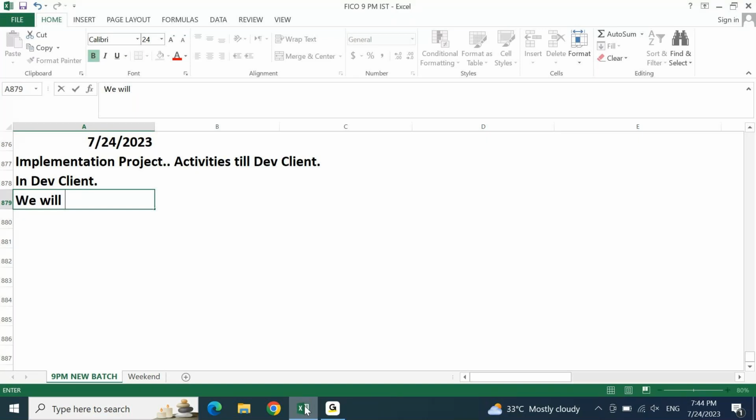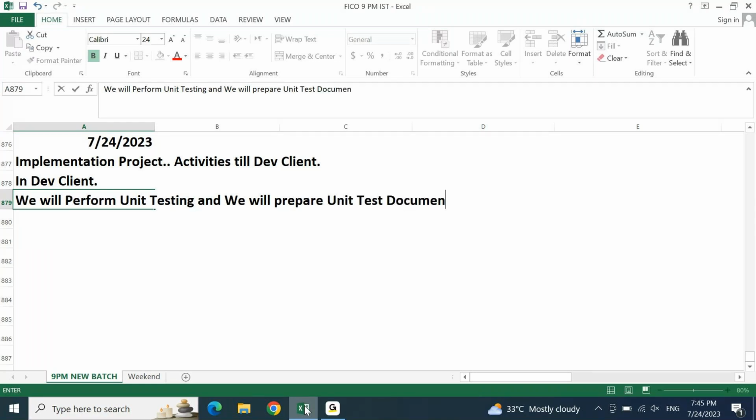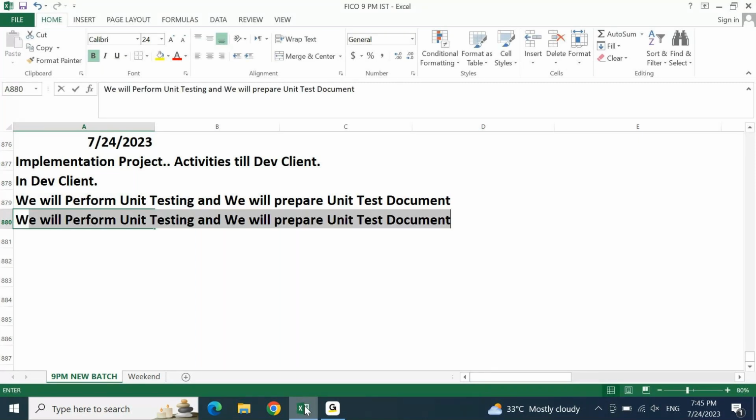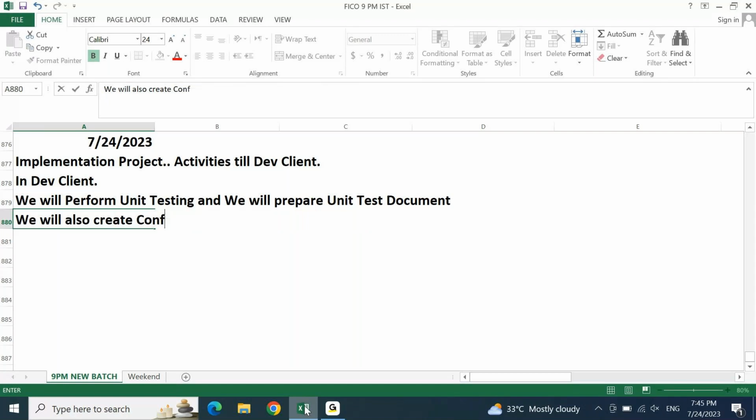So in development, we will perform unit testing, and we will prepare the unit test document, and we will also create the configuration document.